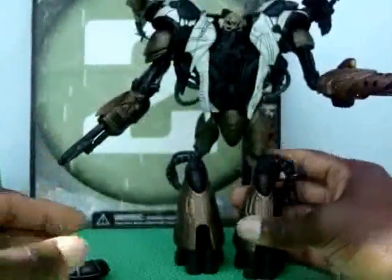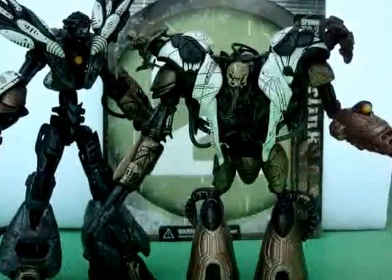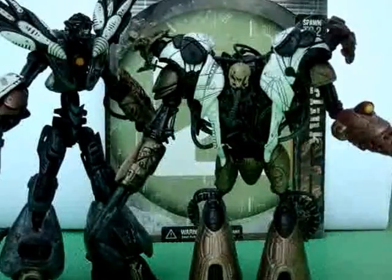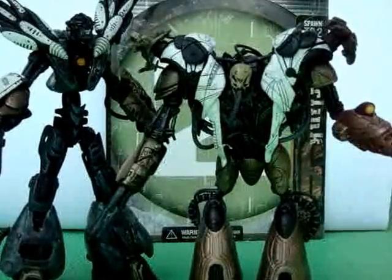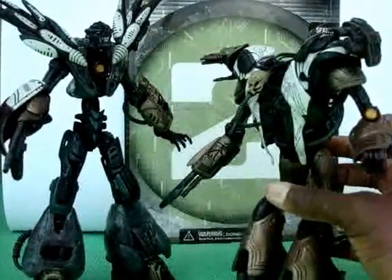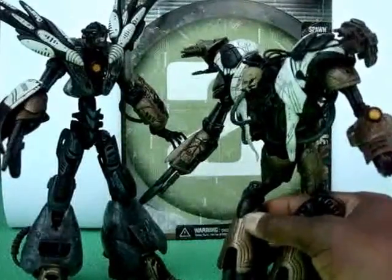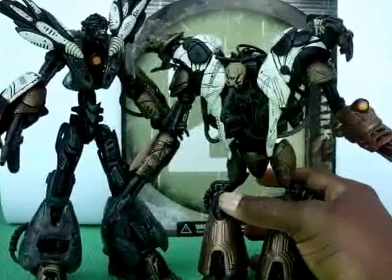So this is TS2, and for a size comparison here, we've reintroduced HD1. Have them standing side by side. As you can tell, HD1 is slightly taller than TS2, and the fact that I have to hunch him forward a little bit here just to balance him so that he stands makes him just a little bit shorter in stature, but not too much. These guys are about the same size.